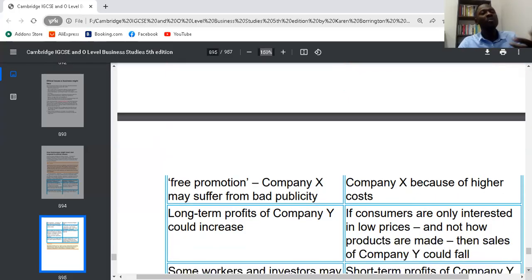In the long run, your profit will increase, because you won't be paying government fines. You won't have court cases. You won't have anything against the society, the government. So everything will be going well for you. So in the long run, you will be able to sustain it. Do you get it?